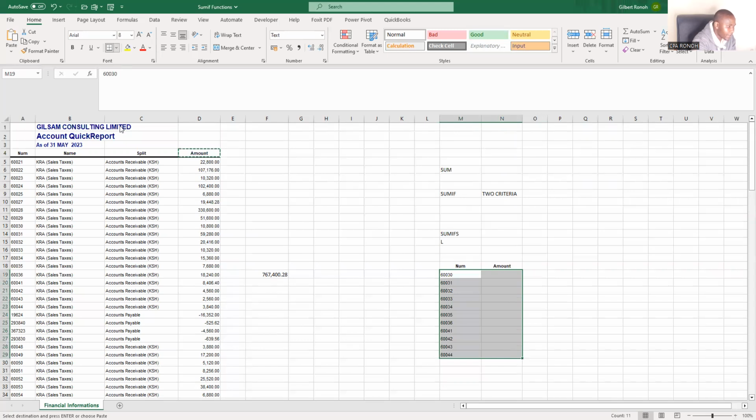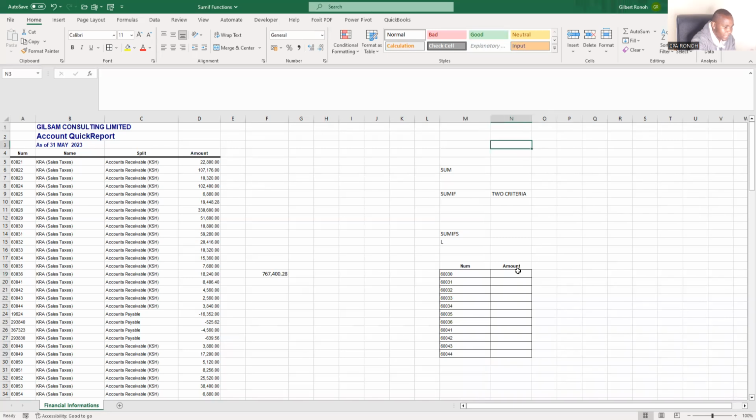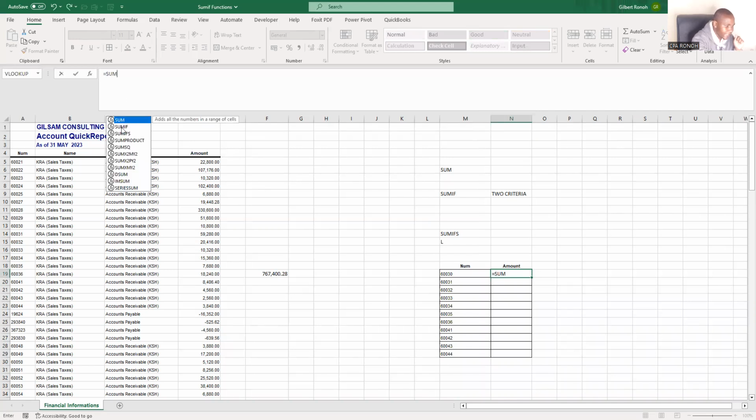I like making my data more presentable. So that is it. What I do here, say equals, then we have the second SUMIF without S, double click that one. We have the range. So it's asking you the range. The range is the one you want to extract. In our case, we are extracting amount using the invoices, so our range will be the invoices. I will select this range.